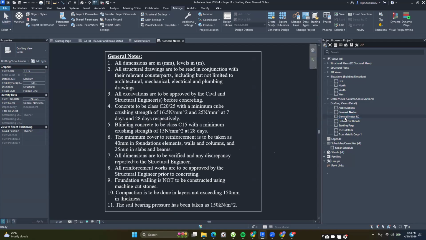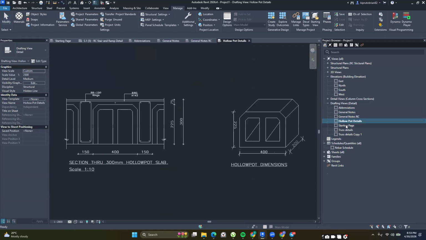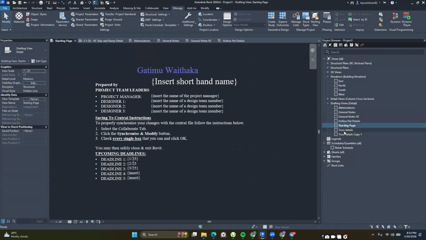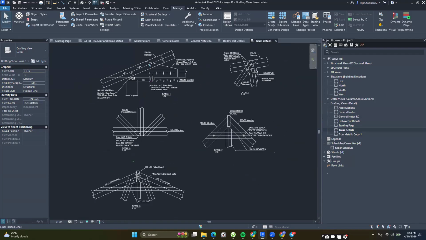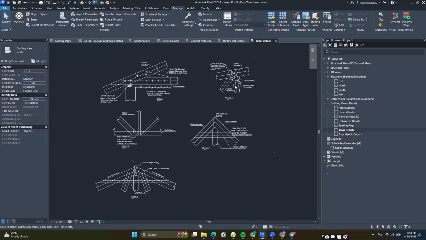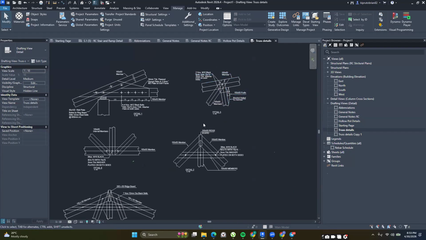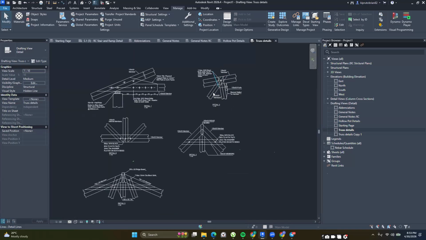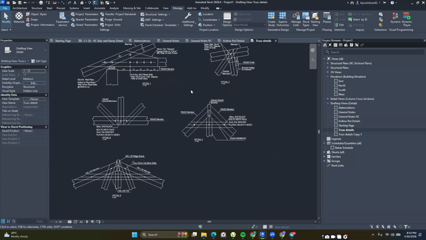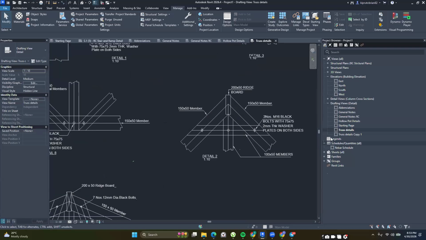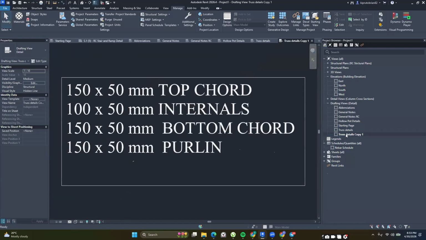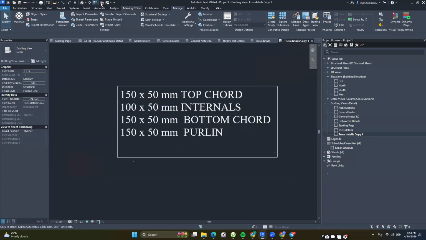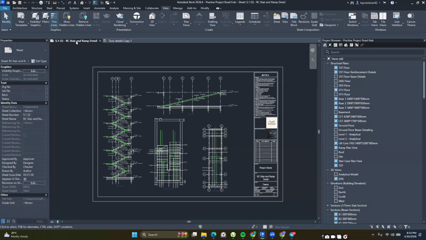All right, you could have a few general notes. You could have your starting page, as I have one. You could also do some 2D drafting of your connections. So if you are doing some bit of timber connections or roof details, you could have your truss connections here, so that you don't always have to draft this. After you draft on your project, you just need to drag them to the paper space and use them. All right. And this is why we are creating a template, just to make our work a bit easier to automate some of the workflows.